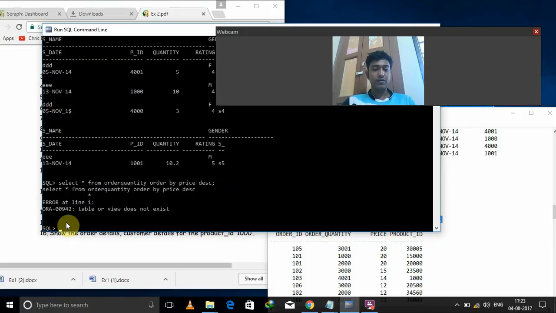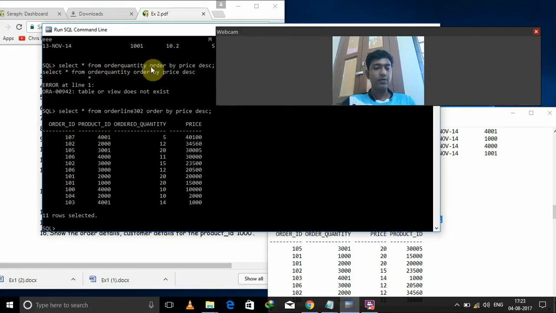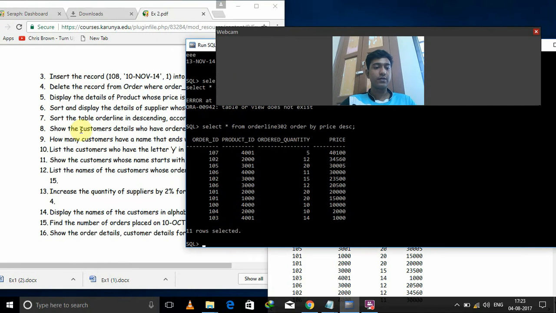My table name is order line, order by price descending. You can see prices are all in descending order. The highest price will be at the top, and as we go below, the price will be less.